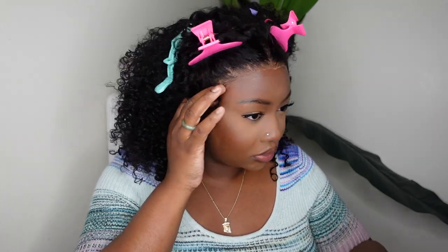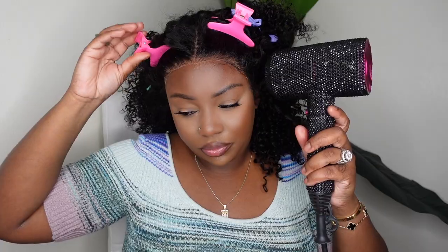I cut off all the excess lace and we're going to bond her down using that Even product. This still counts as a glueless install — I say that because it's not bonded down with a thick, heavy glue. I do bond down in front of my hairline, but if you have a shorter or smaller hairline, it is less likely to damage your hairline the way a real strong heavy glue would.